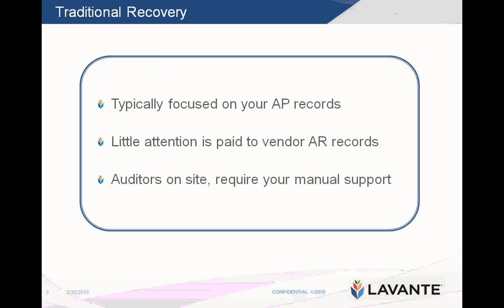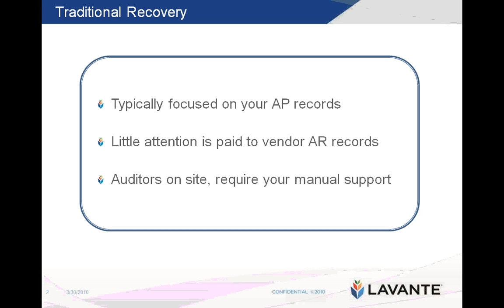So we want to level set on a couple things about traditional recovery. Number one is, we all know it's typically focused on AP records. Very little attention is paid to vendor AR records. Despite what you may have heard, we know from exhaustive benchmarking with our clients and with prospects that traditional recovery providers will look at between 5 and 20% of your vendors. Now, we want to show in some charts later that this is leaving a lot of recoveries on the table.